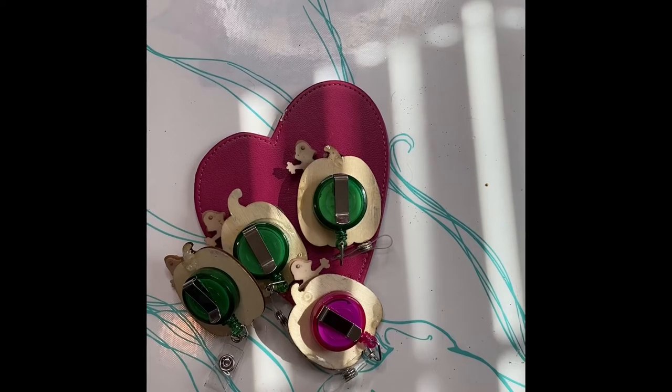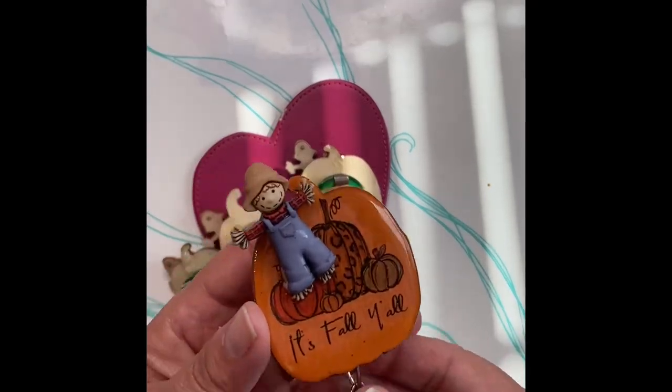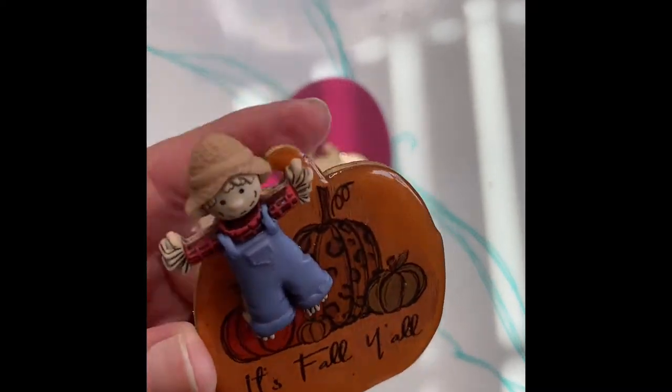All right, so you guys, the shadow of the lighting is so bad right now. I'm so sorry, but look how cute these came out.